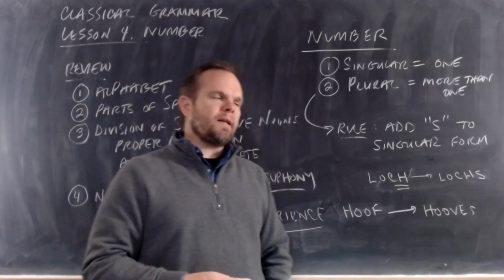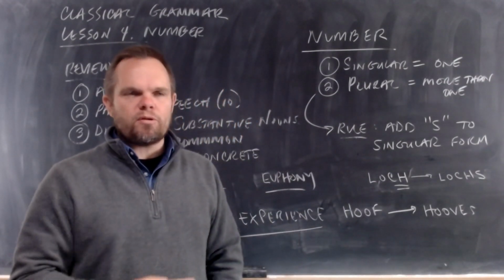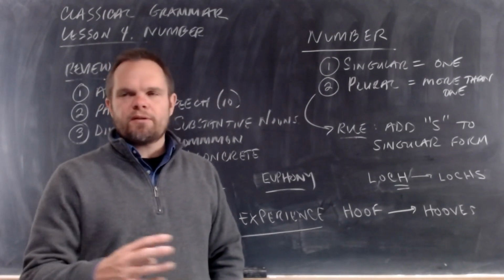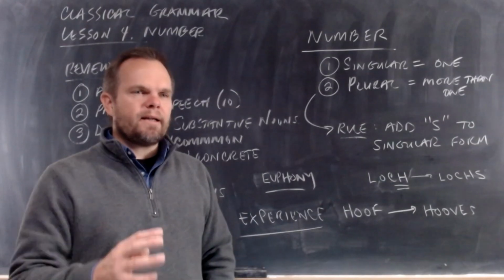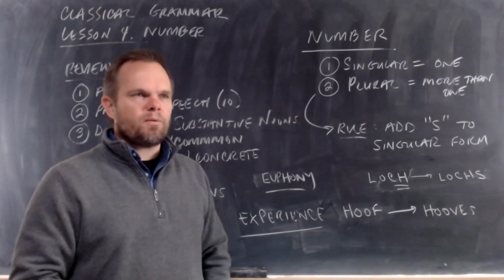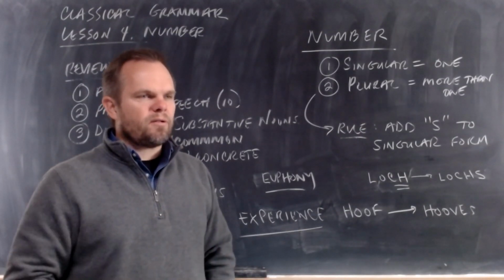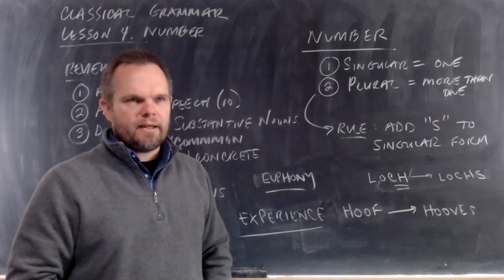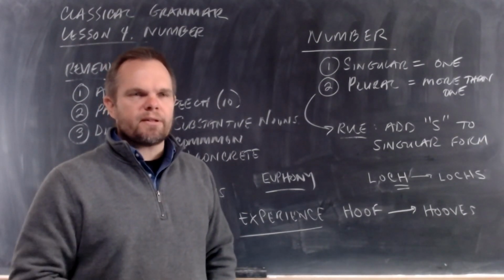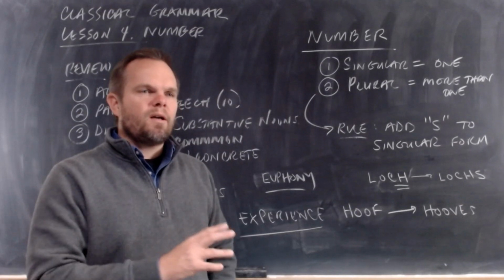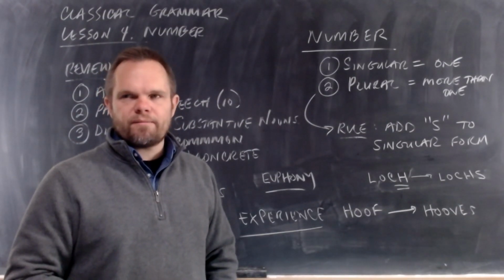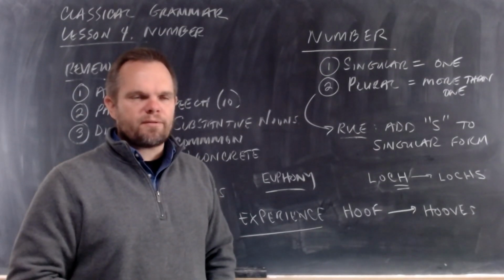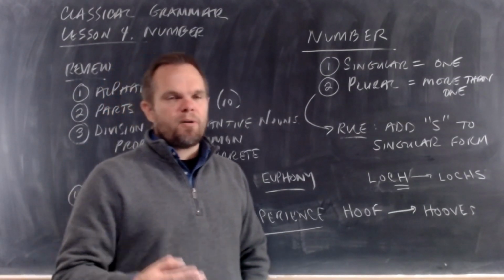So it would be nice if we could just learn a couple of rules and that'd be it. That would be sort of a fantasy world, but English really doesn't work like that. English is a messy language. It's why it's very hard to learn to read and spell English. It's hard. It takes experience. There are a lot of words where you'll have no explanation for why the word is spelled the way it's spelled. It doesn't follow any of the rules. That's just part of learning English.